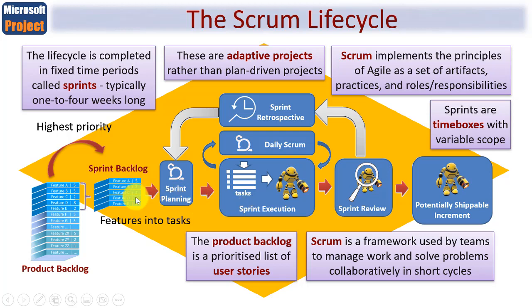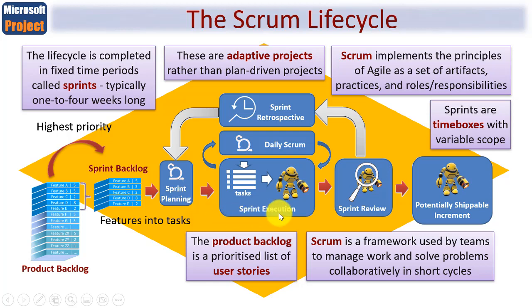So although I've shown sprint backlog being chosen here and then you carry out sprint planning on it, in effect these are both done in parallel in an iterative manner, where the development team would look at these features and through sprint planning determine how many of these we can deliver within the upcoming sprint. That being done, as part of sprint planning, each of these features are planned and estimated in terms of work so we can understand what tasks can be carried out in this sprint. So sprint planning will be estimating and determining what the tasks are needed for each of these features to actually create the product. This step of the sprint is therefore called the sprint execution.